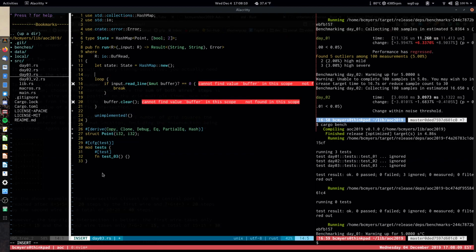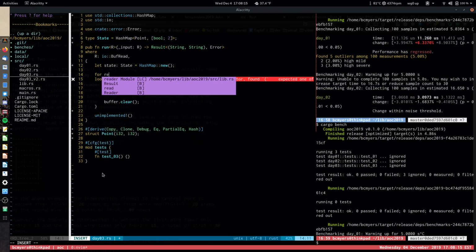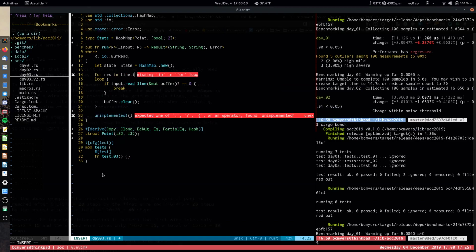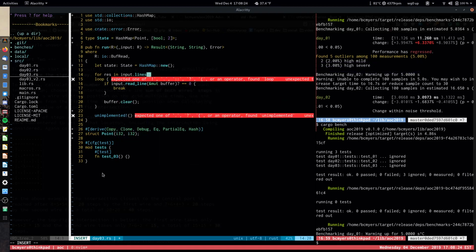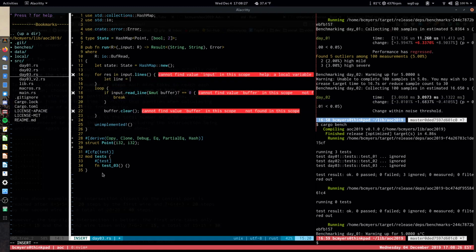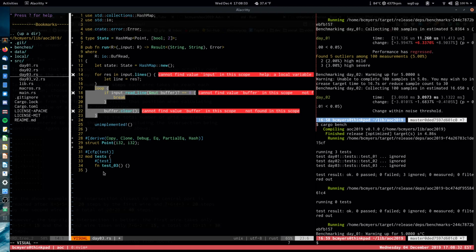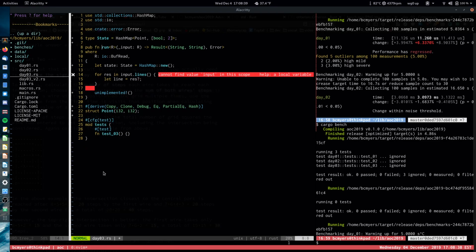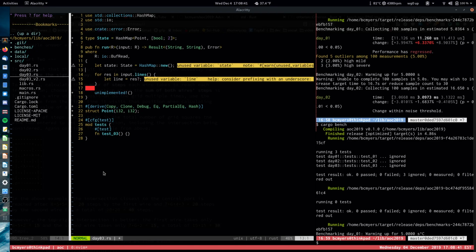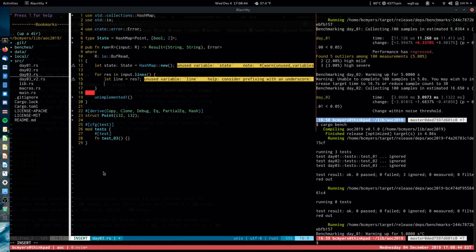Going back to the discussion of using iterators or not, let's just say for result in input.lines, let line equal result. Because we know we're only going to have 2 lines of input, avoiding deallocation is silly. So let's just use this because we haven't used it before. All right, so that's our line, and just to show you what we're doing, let's print this out.